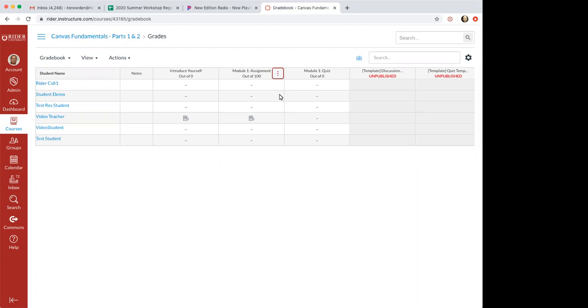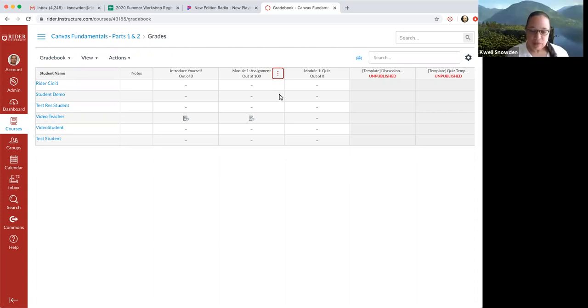Okay. So what we're going to talk about now is how you enter grades really quickly. And in Canvas, when you see a dash, that means a student has not been graded yet. When you see an icon that looks similar to what you see here, this little piece of paper, it means the student has submitted the work, but you have not yet graded that work, okay? So when you see those little icons, that's what they mean. If I wanted to give a score to a student, I can click right in that cell for that student, and if you look, you can see that the cursor is there and it's available to me, and I can just type in a score manually if I need to.